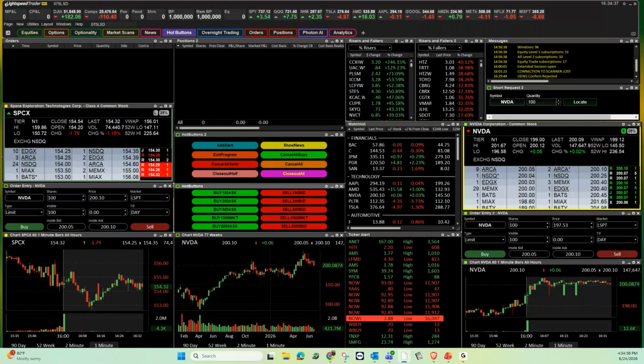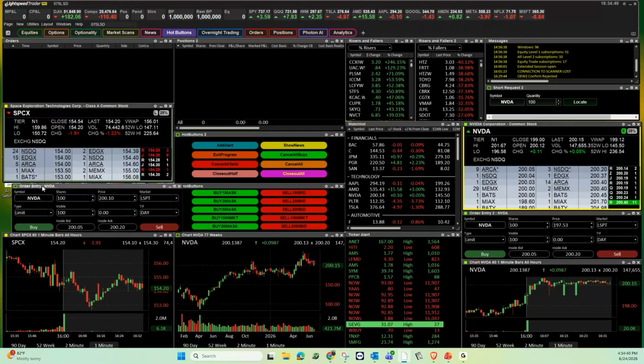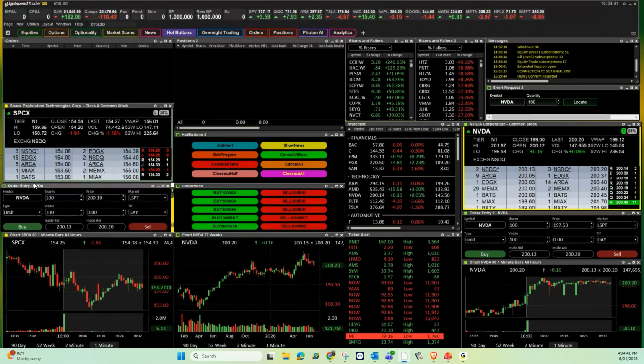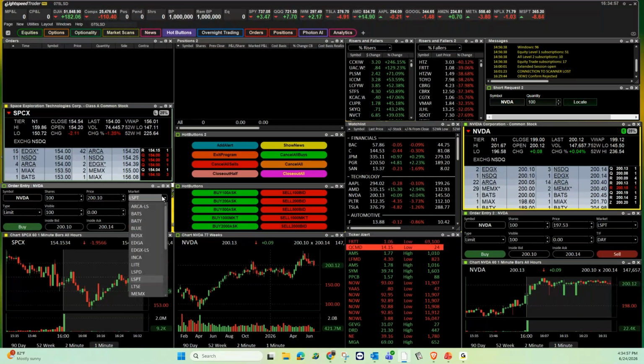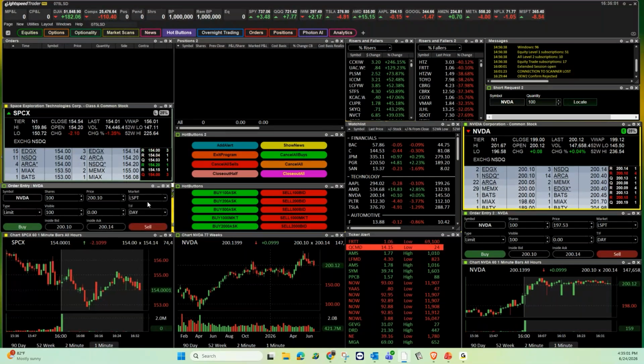Standard order entry is going to use your order entry window. If you see here, we have our order entry. You're going to choose your order type: limit, market, stop. You have other choices here, advanced order types, routes here. You're going to choose your shares. You're going to choose your limit price, and you're going to also choose your market routing destination. So you're going to have to make a selection on each of these various fields to make sure that the order is going to go in according to the parameters that you're looking for.